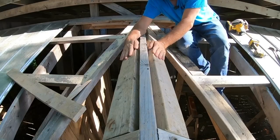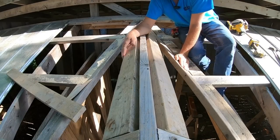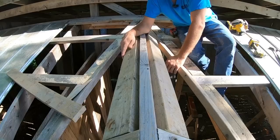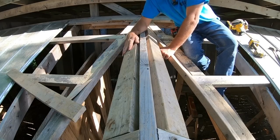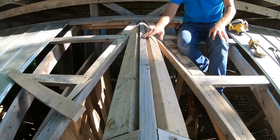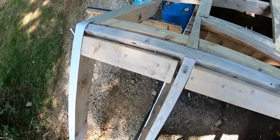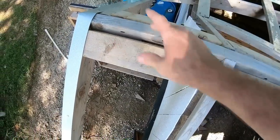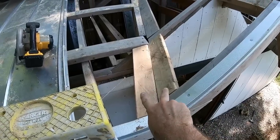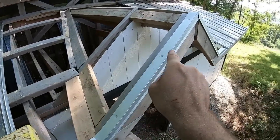So I've got plenty to nail to for my ridge. I got plenty of strength in my valley. I did this valley just a little bit different than this side. It gives me quite a bit more meat as far as just support underneath. But they'll both work and it should look fantastic once it's all covered up. And I've got some ridge blocking here. Same thing, nothing fancy. Just making sure I got plenty of meat and everything's nice and secured. And then we've got this valley blocked in on this side. Same thing I've got to do on that side next.